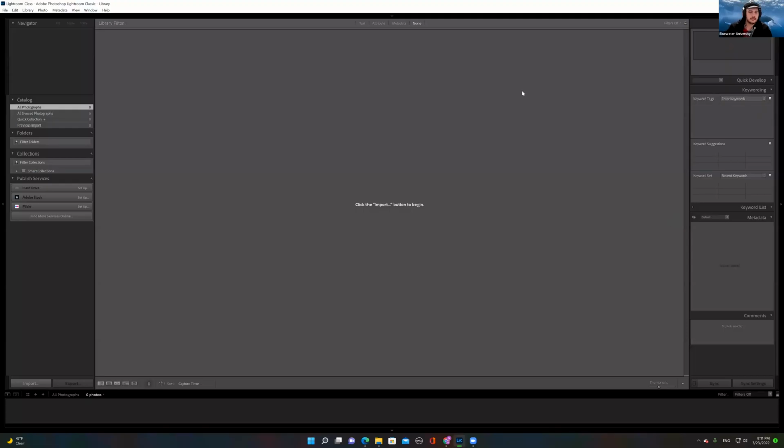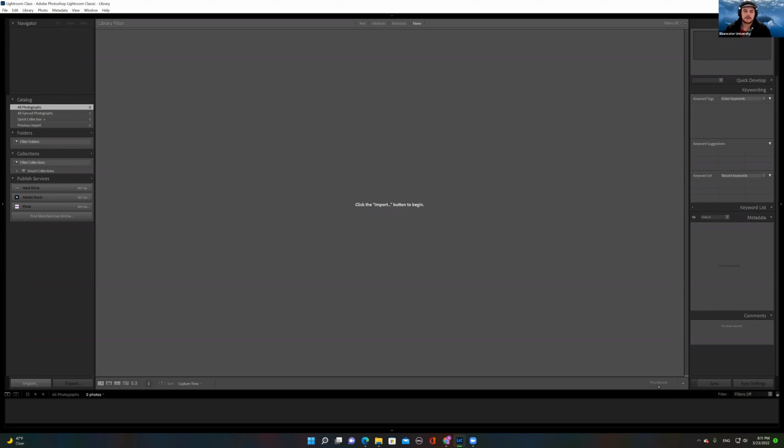All right, so Lightroom is a computer program. This is Lightroom. This is what happens when you open Lightroom. Now, Lightroom is non-destructive, which means that it doesn't actually change the photos on your hard drive. So it will only read your photos, edit your photos in the program, and then export a photo that is separate from the original photo with your edits. So it doesn't actually destroy or change the original photo. So that's important to know.